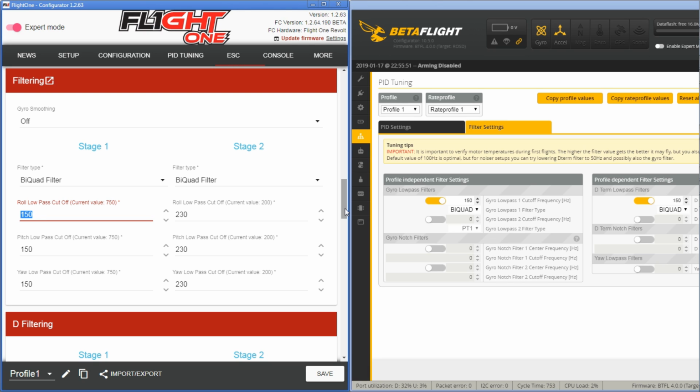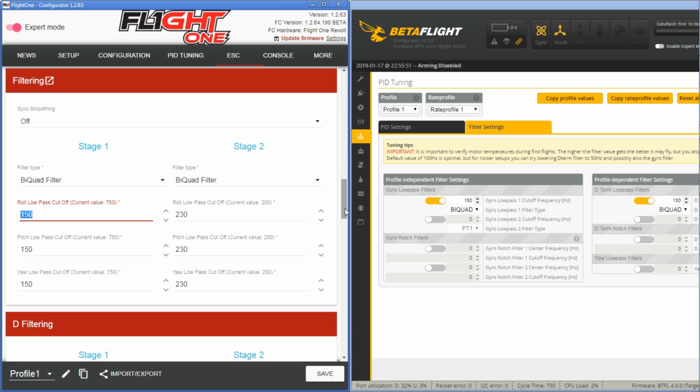Just to recap, you really want to try to have no or not a lot of noise in between where your prop wash leaves off around 60, 70 hertz up to around 200. If there's a lot of noise in there and it's a 5-inch quad or higher, or a smaller, like a 2, 3, 4, up to a 5-inch, when you got into a 6, 7, 8, 9, 10, 12-inch quad, those frequencies are going to move down. So what I just said there is kind of not valid. There might be in the 150 range, but if you do have some stuff down in that range, you should really look at your mechanical and see if there's something you can do there. If not, then you're just going to have to lower your filters a little bit, which kind of stinks because the latency goes up and it's not that great.